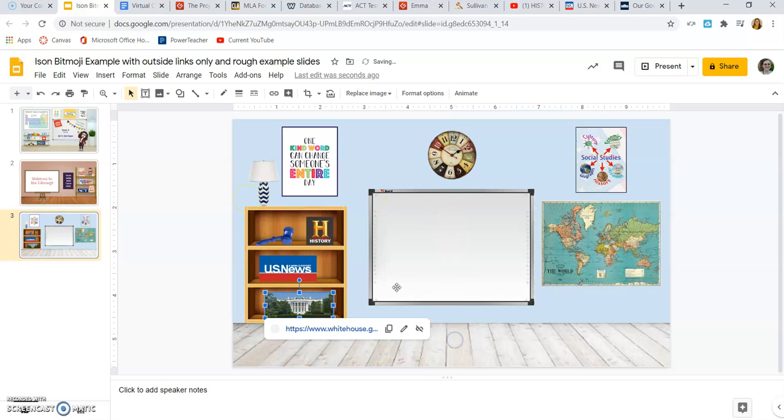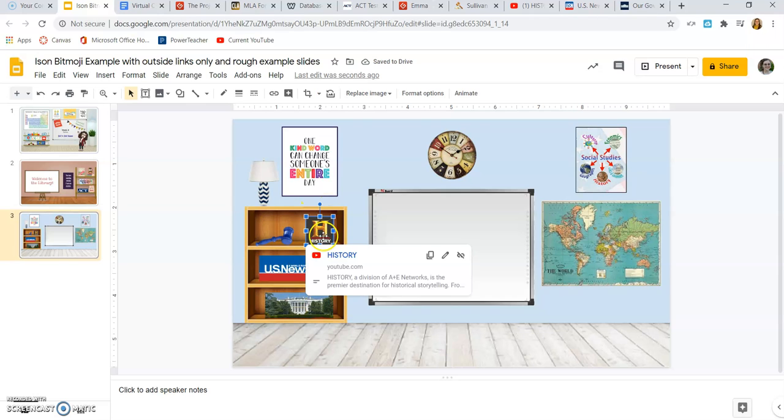And apply. So now these all have links to them that students can click. And I know sometimes I've used the clock, like a due date, things like that. You could put a calendar picture somewhere, link it to a calendar. If there's an interactive map or something like that that you want to use, you can link it there.